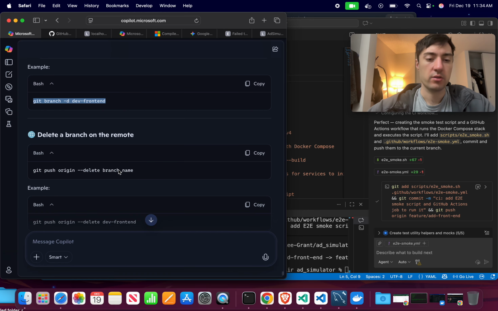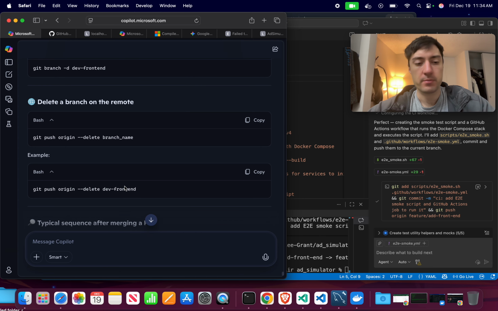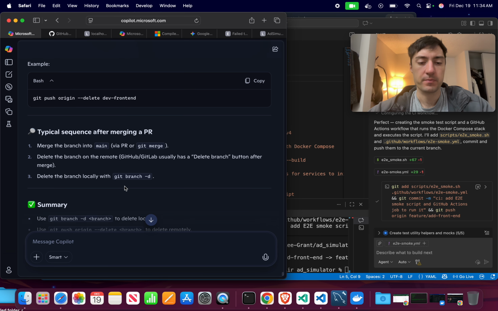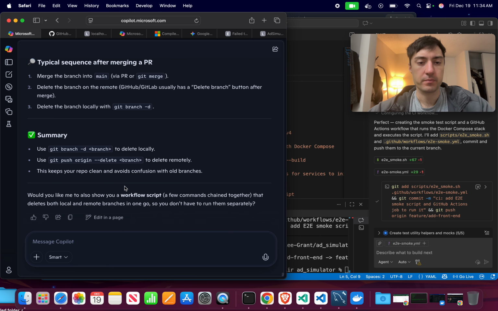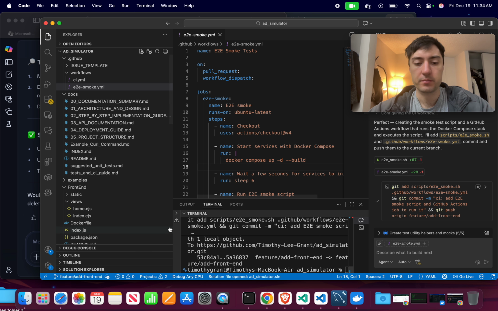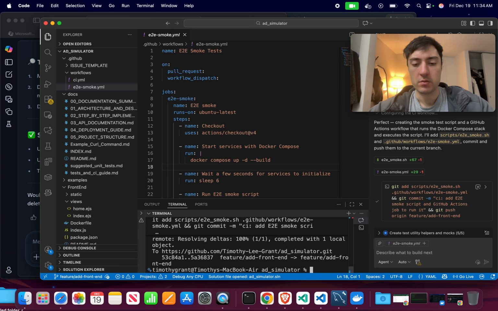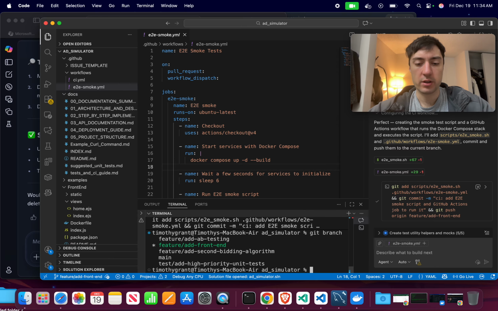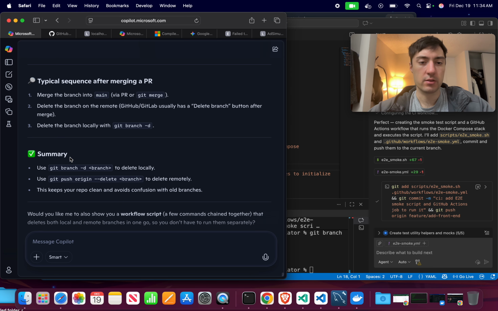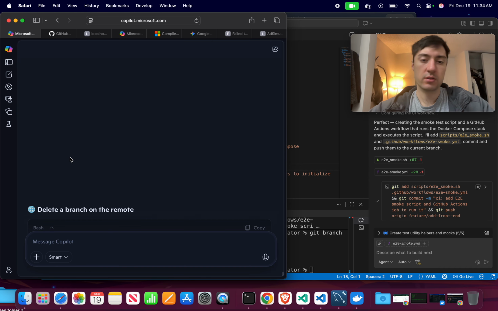And then push that out to our remote repo. Okay. So git branch, we should be able to delete this one right now. And this one. So let's try that and see how that works.